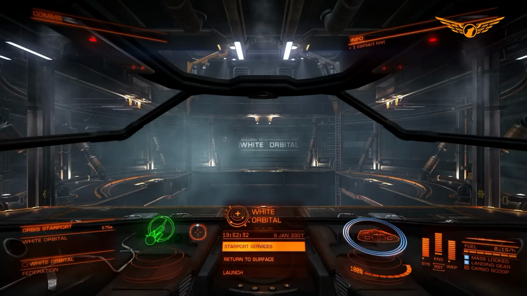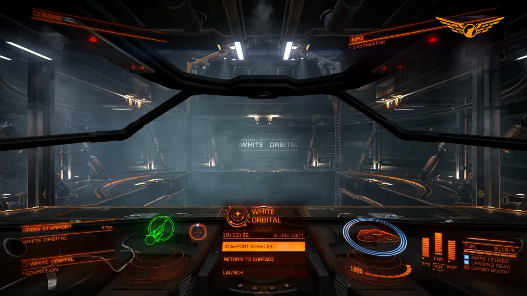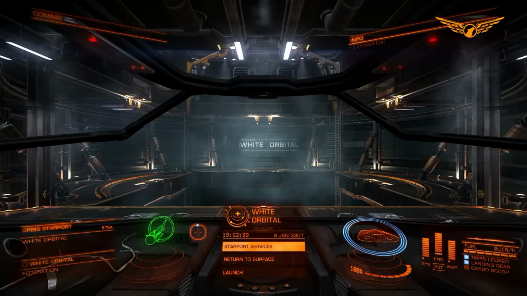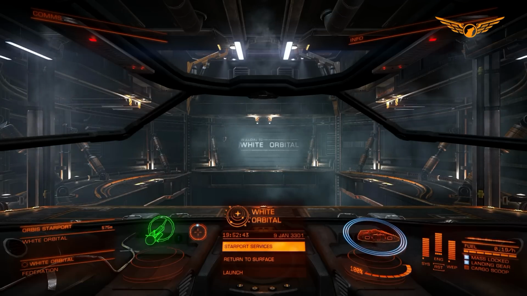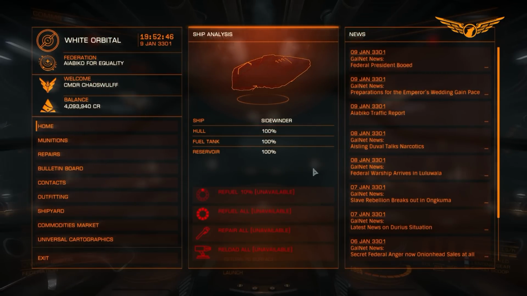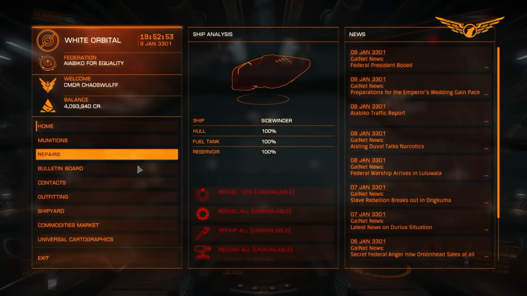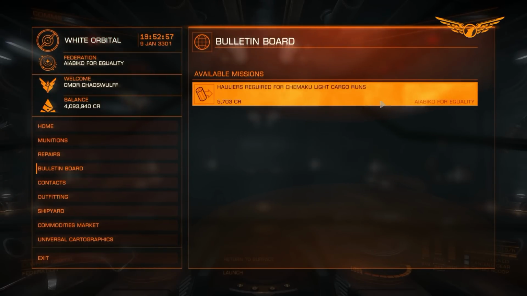Today we are going to be taking a look at the best way, in my mind, to make money at the beginning of the game, which is why I am sitting here in my completely stock Sidewinder. Now, what we want to do is go into Starport Services straight away. So you'll be in a similar situation, minus the bank balance. And what you're going to want to do is have a look straight over into the bulletin board.